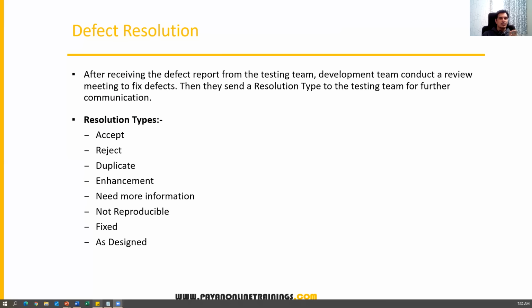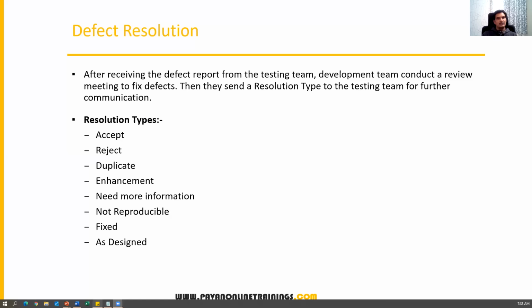That is basically called defect resolution. What kind of opinion is the developer having? The resolution types will be different. When I say the resolution type is accept, what does that mean? The developer has accepted that it is a defect and is ready to fix it. And sometimes the developer specifies reject as the defect resolution. In that case, we reported a defect, but the developer did not accept it as a defect. He rejected it. He is not ready to fix it.